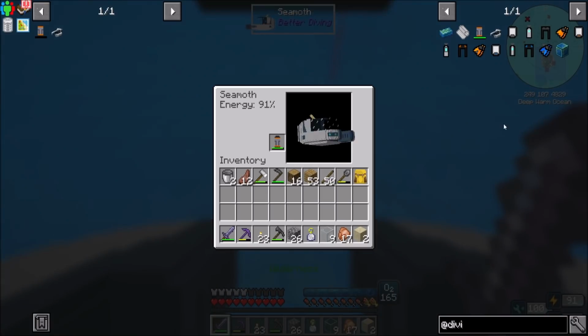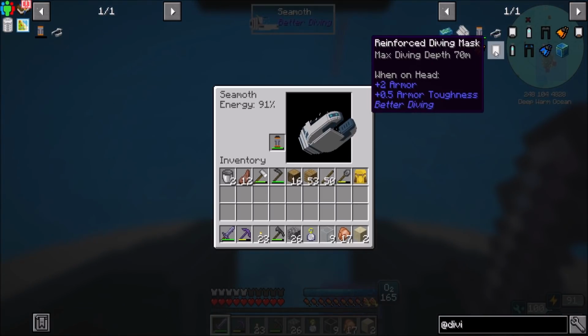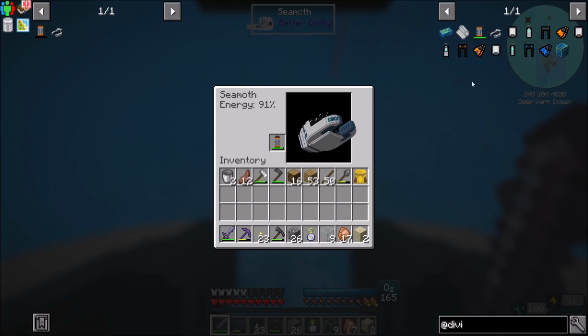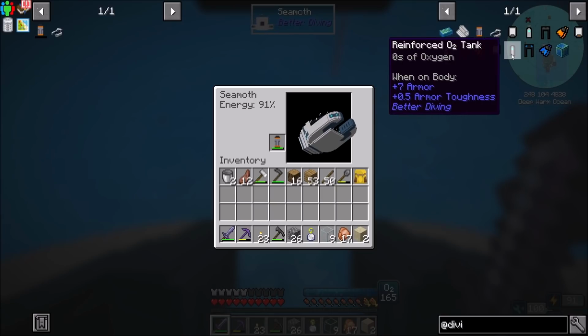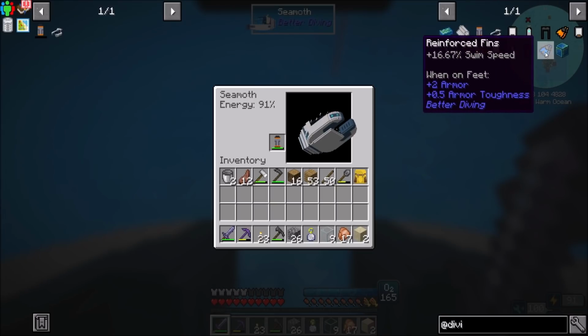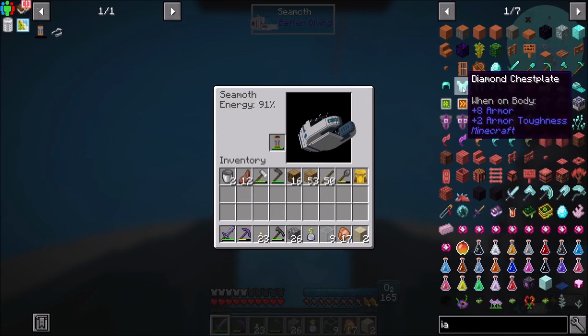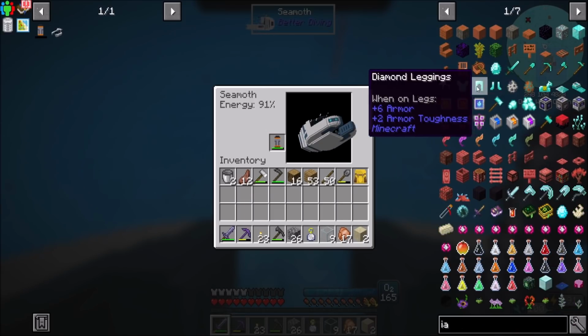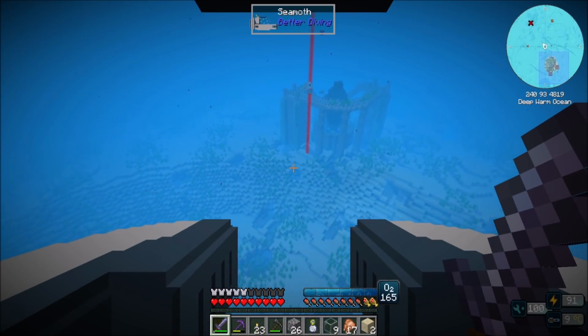So let's review. There's the reinforced tier, which has better armor. So what I'm wearing is this guy. 1 armor, 5, 3, and 1. This is 2, 7, 5, and 2. Now compare that to Diamond, which is 3, 8, 6, and 3. It's not quite as good as Diamond, but I mean, you know.